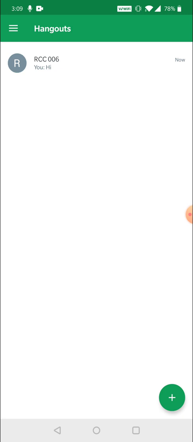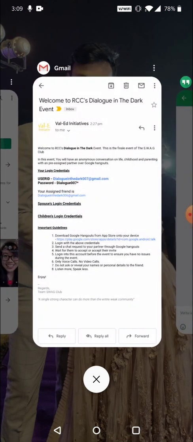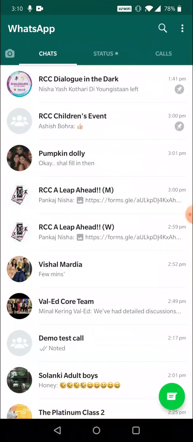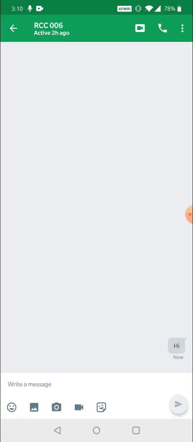Just remember, once this conversation starts, you will have to shift between the Hangouts call which you're having with the person, and WhatsApp. So for example, I can give a call to them with this button. All the questions for the discussion are going to be on my WhatsApp group. So I can click on the Dialogue in the Dark space. Here I'm going to be putting in the questions so you'll know what to discuss and how long to discuss it for, and you can keep switching back to the call. It's as simple as that. So don't worry, we'll be there to help you out.